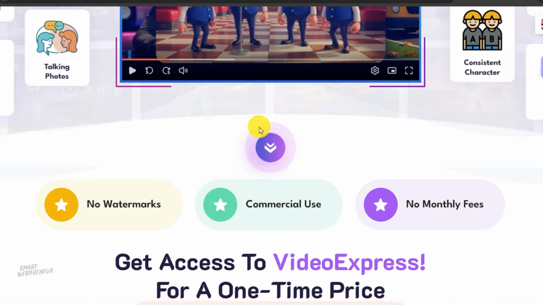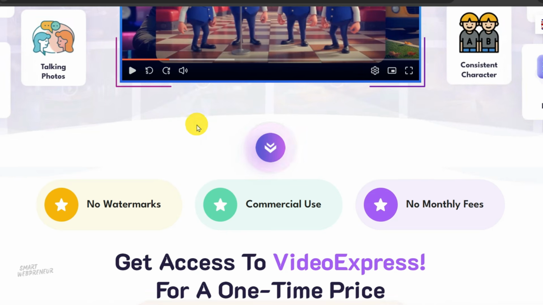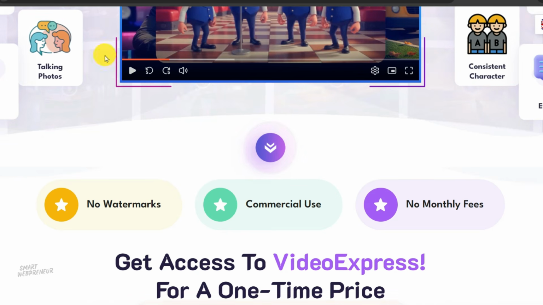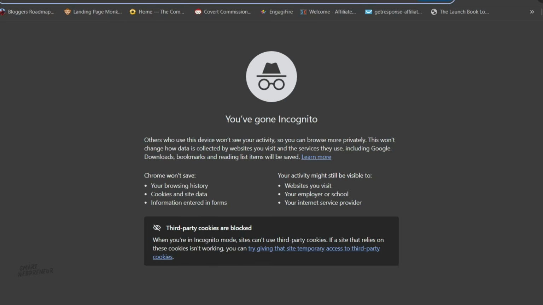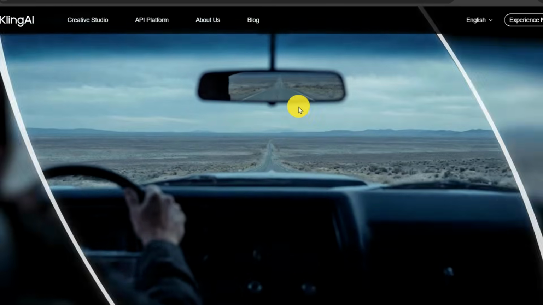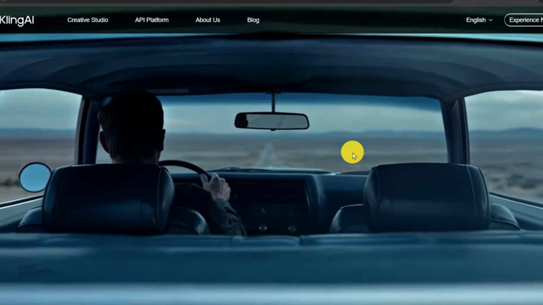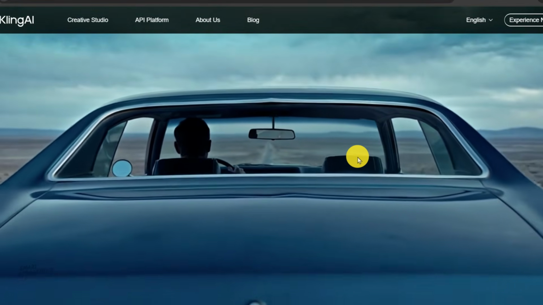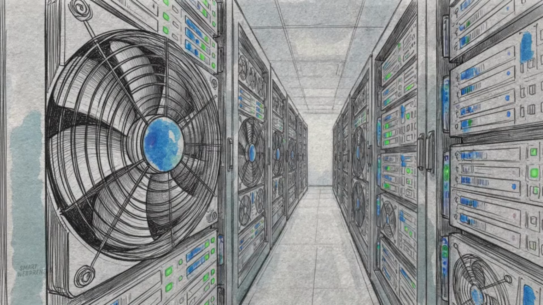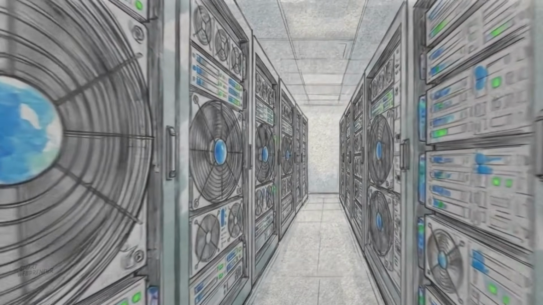But before we look at a single feature, we have to talk about the economics of AI video. Right now, this industry is basically the Wild West. And let's be real, it's getting ridiculously expensive. You've got all these platforms like Kling, Seedance, Veo, Runway, Pika, and a bunch of others dominating the headlines. But here's the reality that the gurus out there aren't telling you. The server costs for generating top-tier AI video are astronomical. It's a massive hurdle that most people aren't even considering yet.